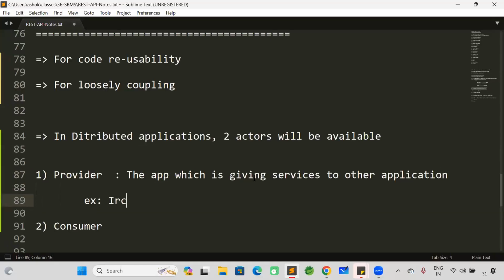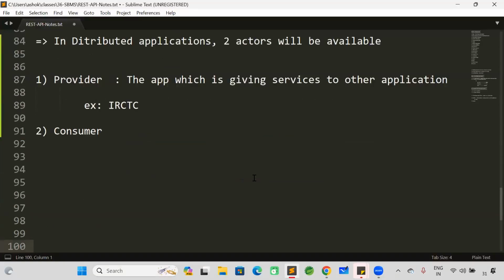Here, for example, we can say IRCTC. In IRCTC, the logic is already available to book the train ticket. Now, IRCTC is giving that logic, giving the service, to the other applications. So the application which is giving services to other applications is called a provider application.